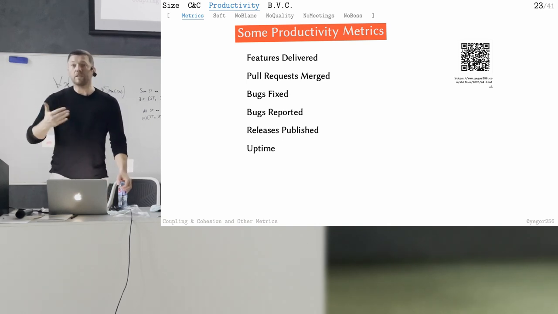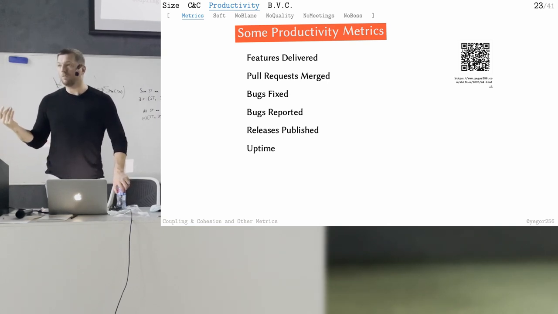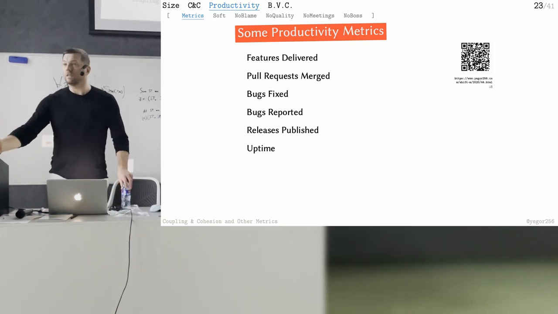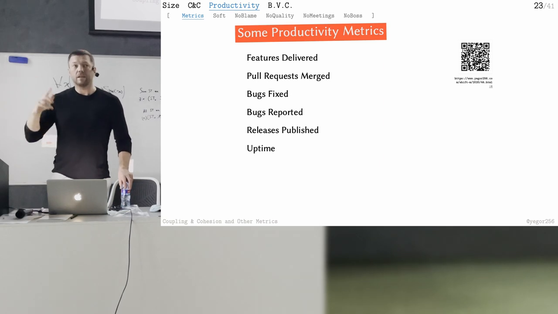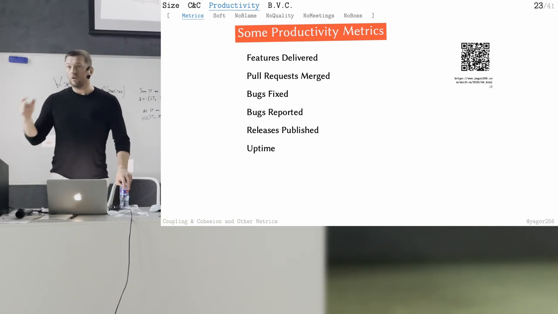Like if the uptime over the last 30 days was over 99.99, it means that the system was down for less than 5 minutes, for example, then we give points to the architect. If the uptime was less than 99.9, then we, for example, deduct some points from the architect. And then based on these points, we're going to give an annual bonus or not give an annual bonus, and so on and so forth. So uptime is a good metric maybe for a team as well.